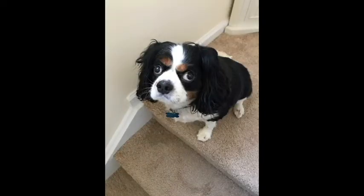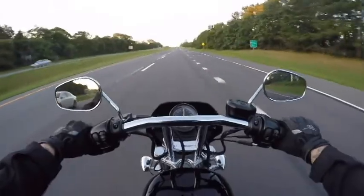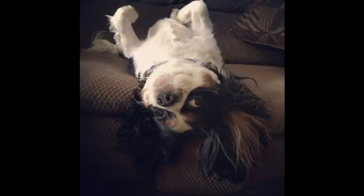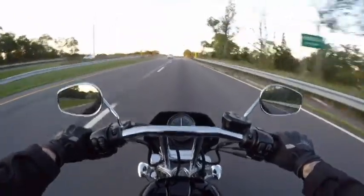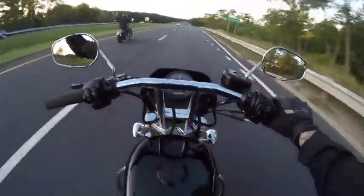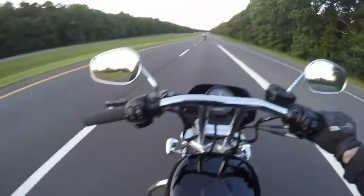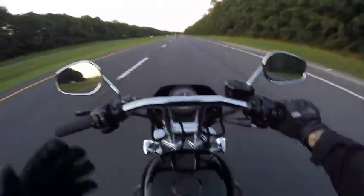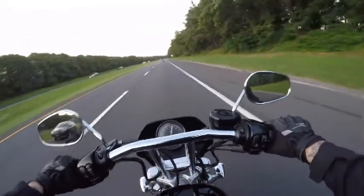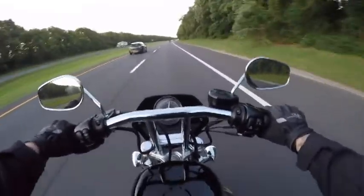He's just the cutest little thing ever, and he's a Cavalier King Charles, and that breed comes with many health issues, unfortunately. My wife had rescued him from a place where the breeder dropped him off at a rescue, I guess knowing that the parents had some of the bad ailments that these dogs tend to get, and knew that the puppies would have it also, and knowing he couldn't sell it, he decided that he was just going to drop it off at a rescue. And my wife had adopted him, and it turned out that he did have some of the common things that Cavalier King Charleses have, but she was able to deal with them through medicine because she caught it early on, and he was having a great life.